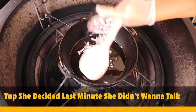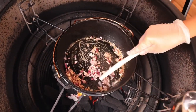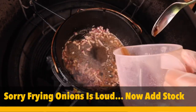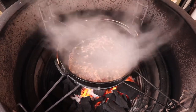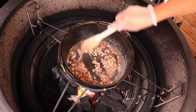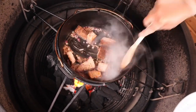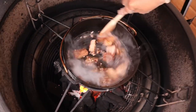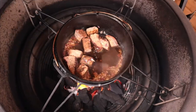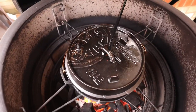We're going to put the onions in and sauté them. Mix them all around and let that heat up. Now we're going to put in the stock and mix that around. Next up is the beautiful brisket going in — move that all around, get the onions on it. We're looking to sweat this brisket down so it starts to fall apart, which doesn't take very long. Obviously it was low and slow smoked. Add in a little bit more stock as well. Just mix that around. Pop the lid back on and let the Petromax do all the work.